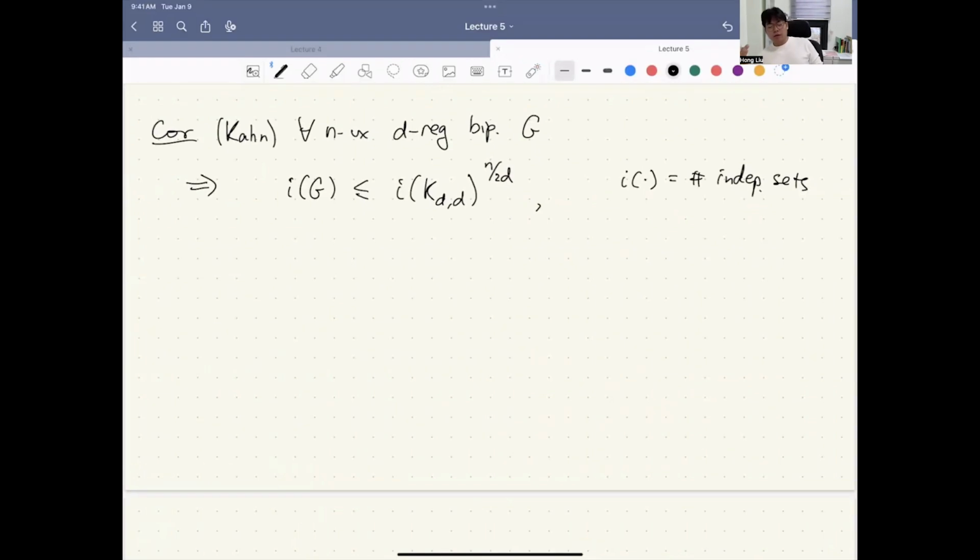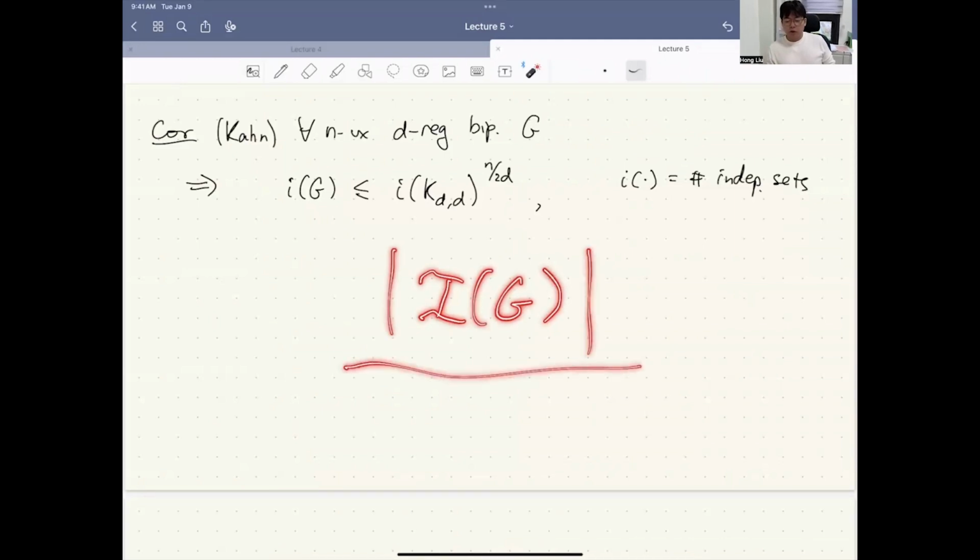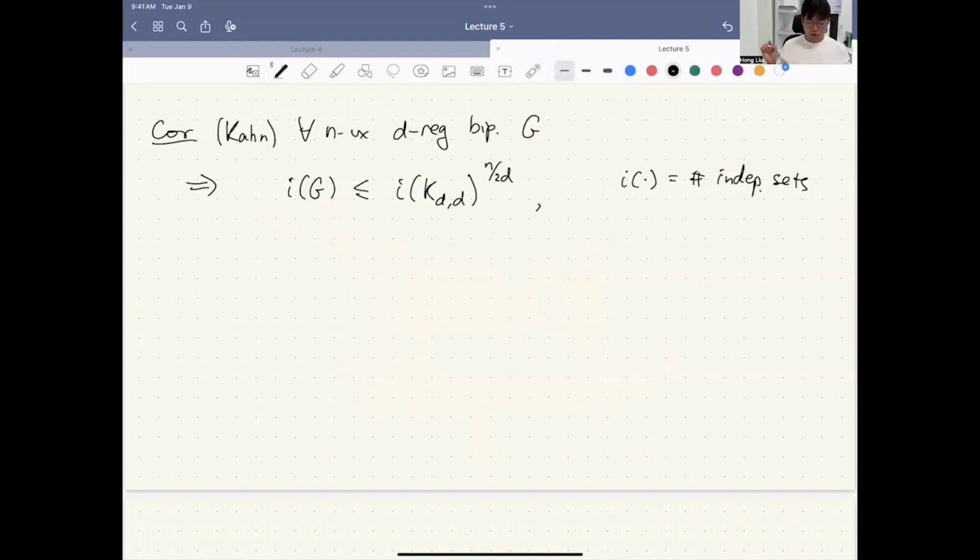We're going to use entropy, and we're going to use Shearer's lemma. The cardinality of the set we want to estimate is the set of all independent sets of G. To give an upper bound on that, the natural thing to do is to uniformly randomly sample an independent set from the set of all independent sets of G. Then the cardinality is associated to the entropy of this random independent set. Then we want to use Shearer's lemma to somehow upper bound the entropy of this random independent set. Okay, let's try to do it.